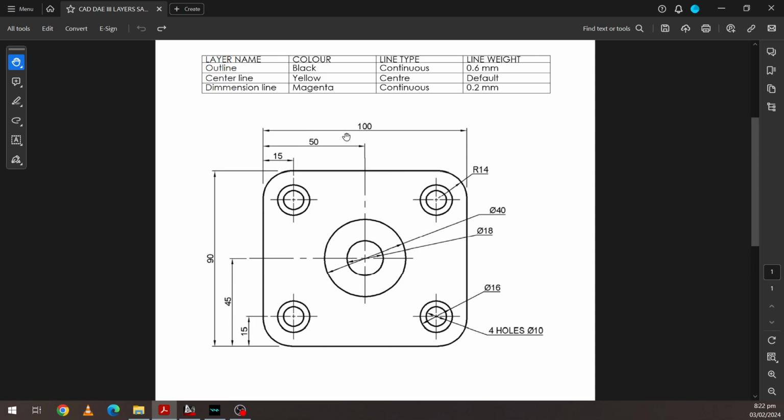So if we study this diagram, we can see that there are several shapes here. There are circles and there's a rectangle which has filleted corners. Some of you might choose to start with these circles, others might choose to start with these central circles, others might choose to start with the rectangle out here.